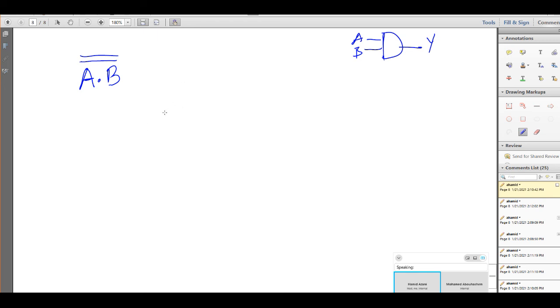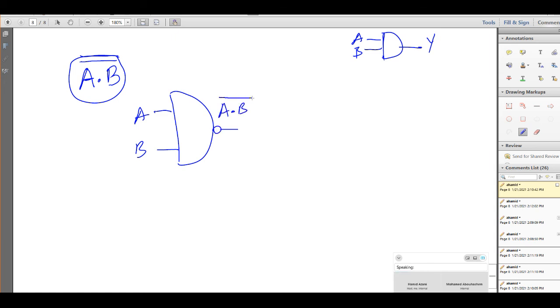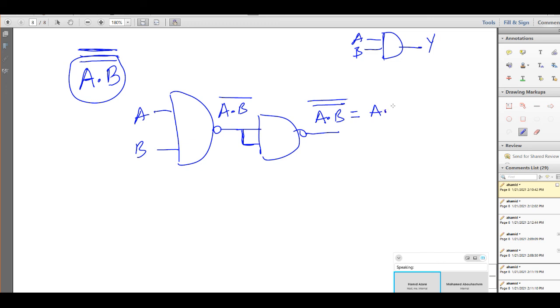We can use 2 inputs, A and B, sent through the first NAND gate. So here we'll have A and B bar, and the second one will go through another NAND gate. Since it has 2 inputs, we'll put that one here, and this will be A and B with 2 bars. So you see, if you simplify this, you'll end up with A and B. If you have AND gates, you need only 1 gate to do that. If you don't have an AND gate, you have a NAND gate, you should use 2 NAND gates to make this AND gate here.